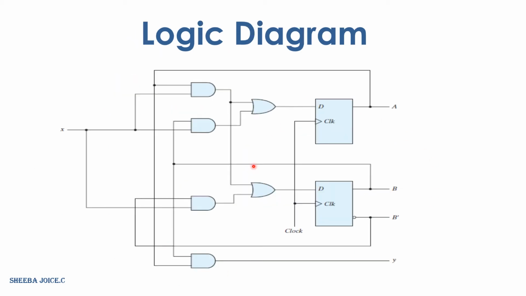So with the derived expressions, we can use D flip-flops and draw the logic diagram. We have two flip-flops, so this is going to be DA and this is going to be DB, and the clock is going to be common because this is a synchronous sequential circuit. We also have Y, which is the output of the circuit. Obviously, X is the input for the circuit, where this is the input stream. Here is where we are going to receive the input bits. And this is the logic diagram for the sequence detector, and it is also called a pattern detector.